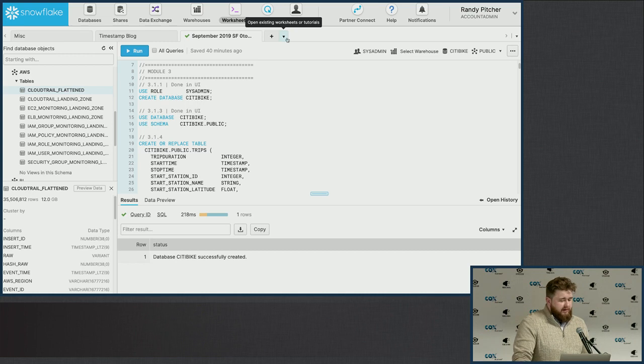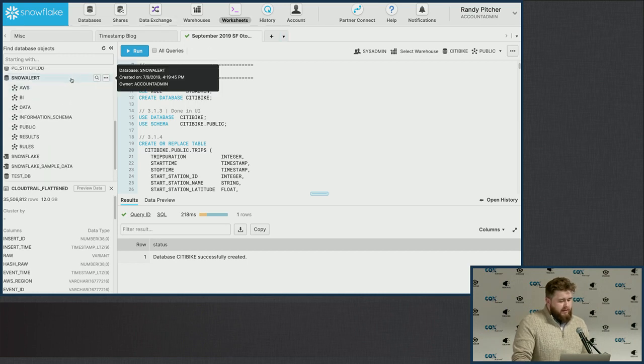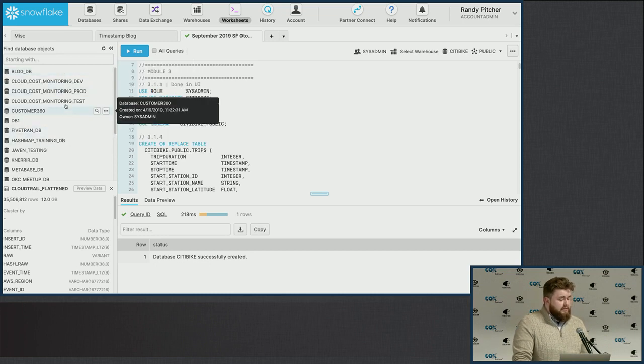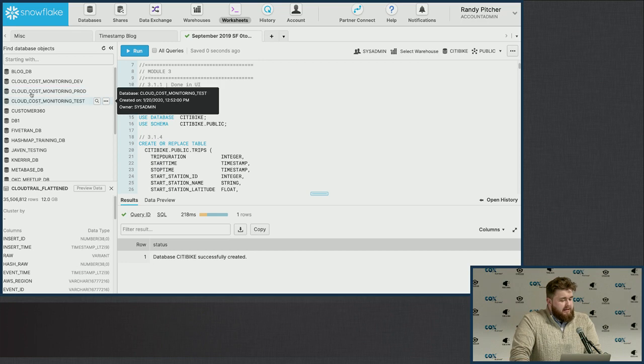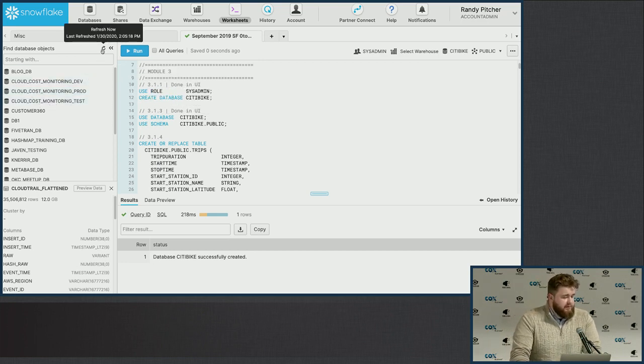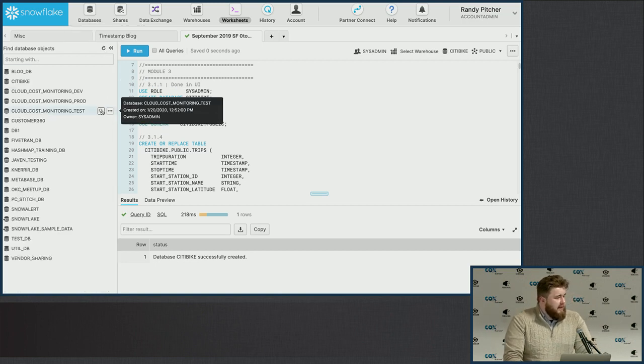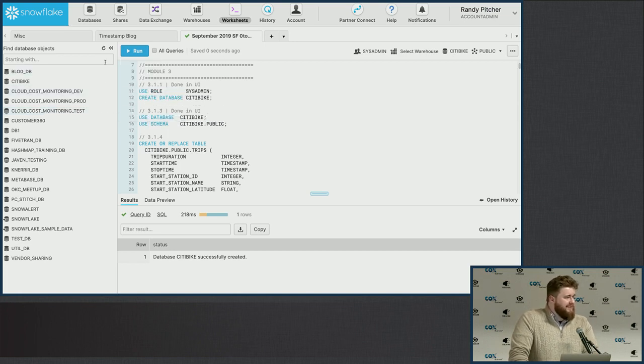Okay, so it successfully created it. Now, if I go over here to my Explorer, I'll look for City Bike. You don't see it. Where's City Bike? This is a good lesson to have. This little thing does not update itself near enough. So up top, there's a refresh button. Get comfortable pushing that. A lot of errors I get are people saying, oh, where is it? I made it. It's not there. Click the refresh button. It's there.